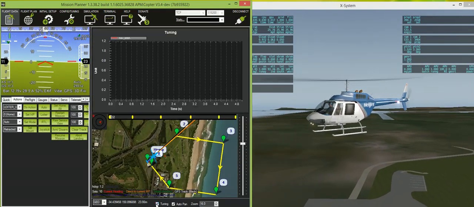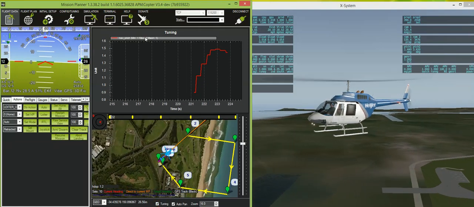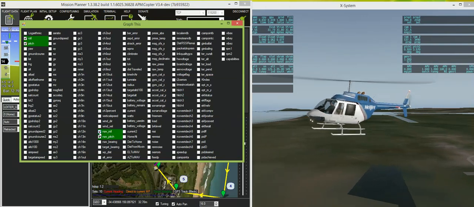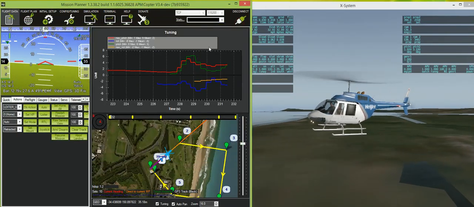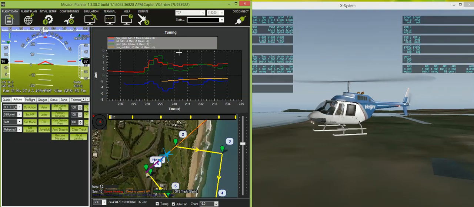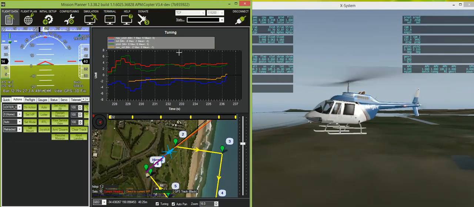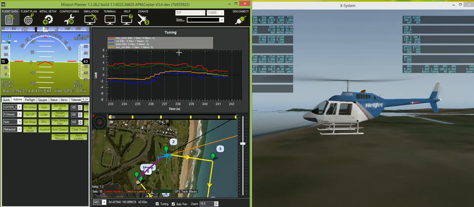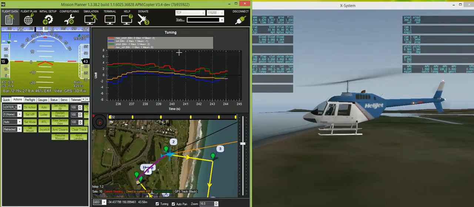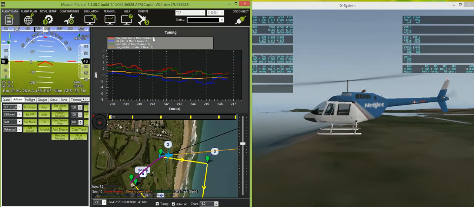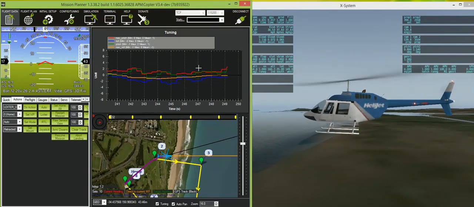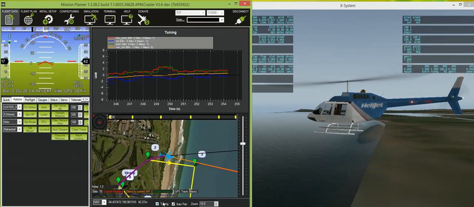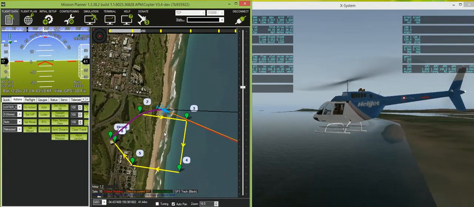And I'll just show what the tuning's like here. So we show the roll, pitch, and the nav roll and nav pitch, so that we can see a little bit about what's happening with the tuning. And it's certainly not perfect. It's the first time I've tried to tune the roll and pitch attitude controller on a full-size helicopter, but it's certainly doing okay. It's keeping it in the air and it's able to fly the mission. The roll and the pitch is keeping within a couple of degrees of the desired roll and pitch. Right, so just pop that away so we can watch it there.